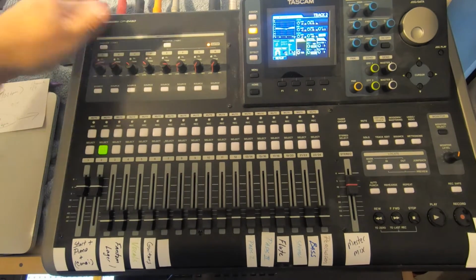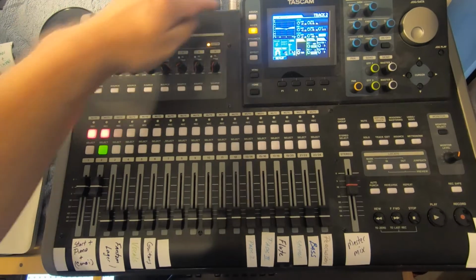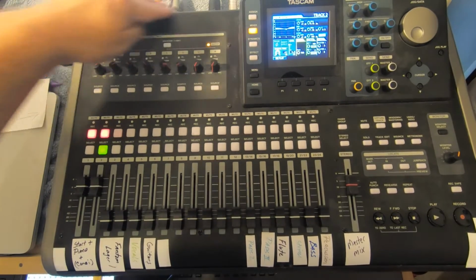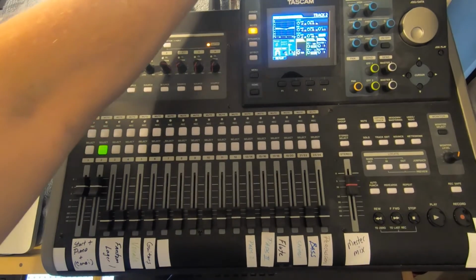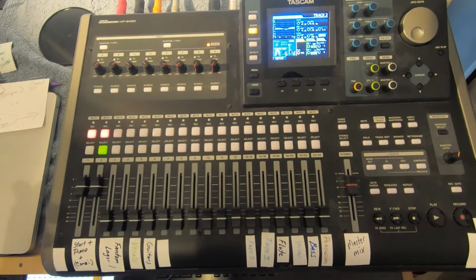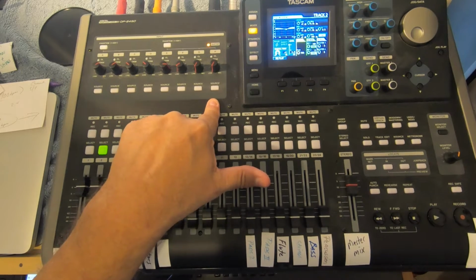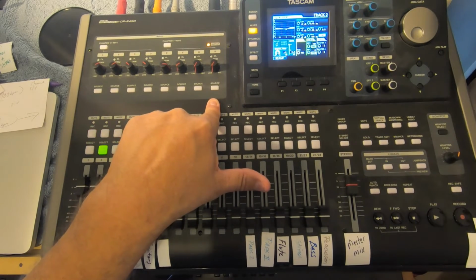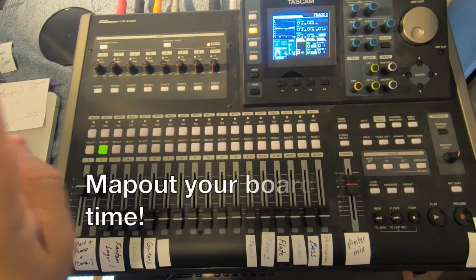I have 5 things, but some of these have 2 inputs, like the keyboards. I leave everything plugged in just this way. It's set up ahead of time, so it's easy. I can just grab my guitar, plug it in, and it's ready to go. So assign all of your channels ahead of time to make it fast for you. Then when you get ready to start your next recording, you're all set. That's the first tip. Let's go to tip number 2.